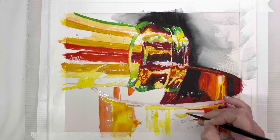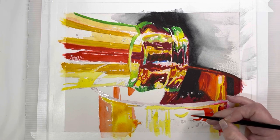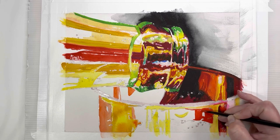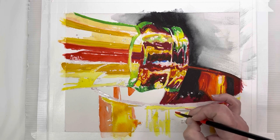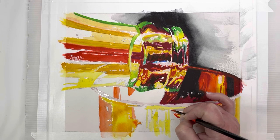Okay, so here's our little, looks like a banana right now, but it's a little semicircle that's happening right there. So that helps gauge there's a dark highlight in there. We actually can go ahead and do this whole shape because we want to have a little bit of a wet on wet when we drop in our darks. We're gonna go around our banana for the time being. We'll fix that in a minute and make it the right color. But at the moment, we're gonna go around our banana.